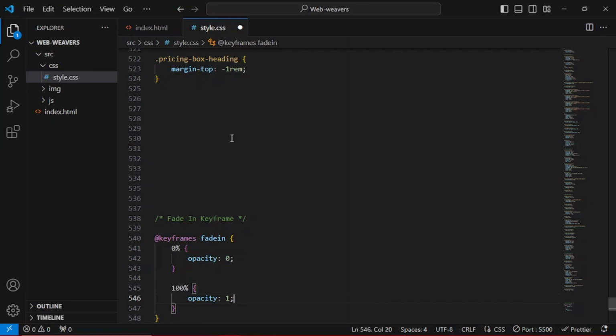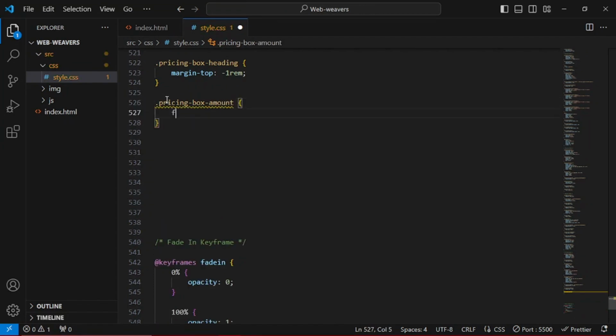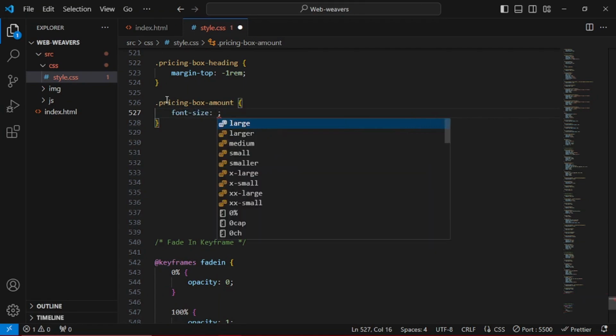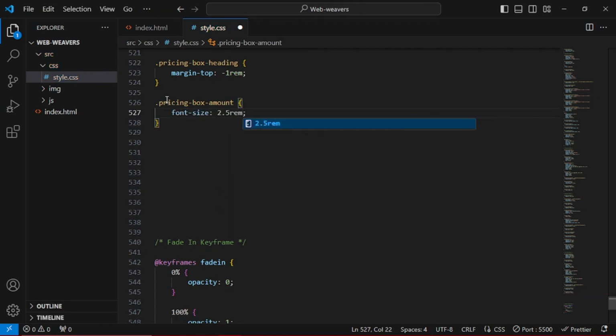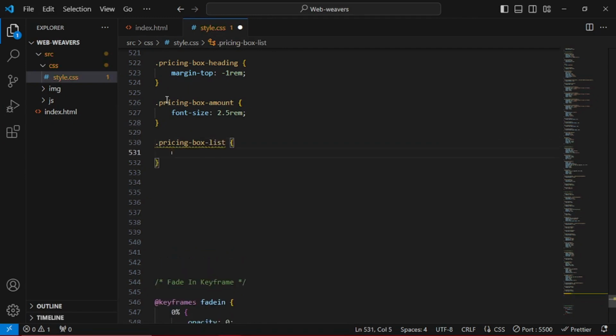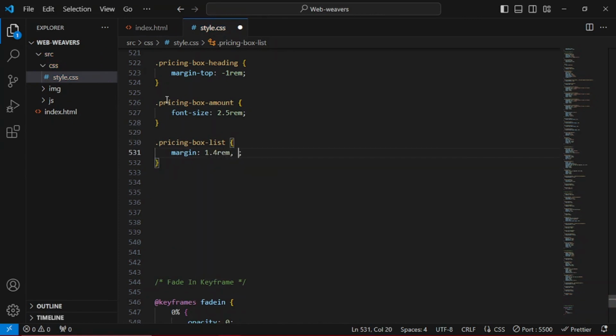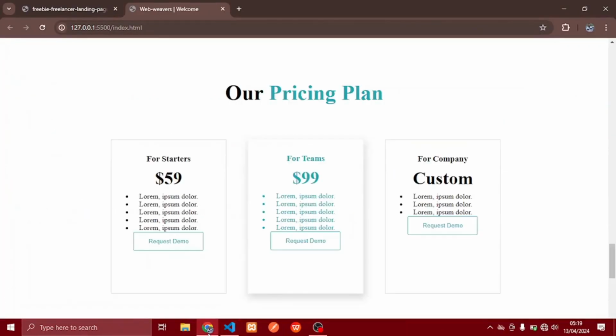Pricing box amount, font size of 2.5 rem. Pricing box list, margin 1.4 rem, 0 rem. So let's check it out. Yeah, looks good.